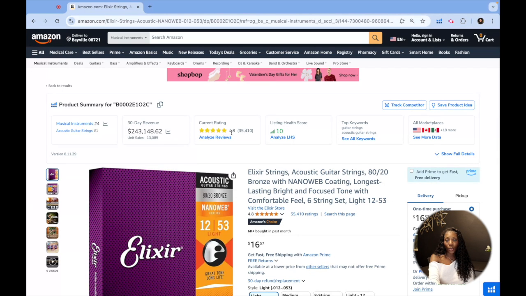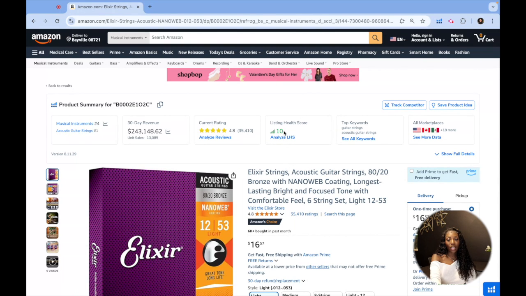The current rating is a 4.8. So again, very high quality product. It makes perfect sense because they are selling a lot of units. And this is sometimes what the power of a strong rating will do for you: it makes it so much easier of a decision for a customer to purchase the product, because they can already see that there are 35,410 other people who have bought and love this product based on the 4.8. So it just gives them that confidence. The product looks good, they look at the reviews, and they would go ahead and move forward with a purchase.